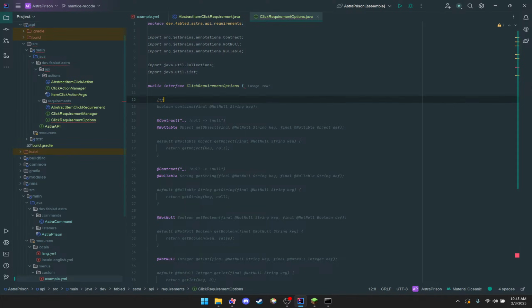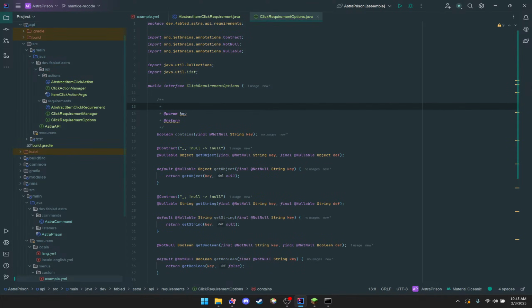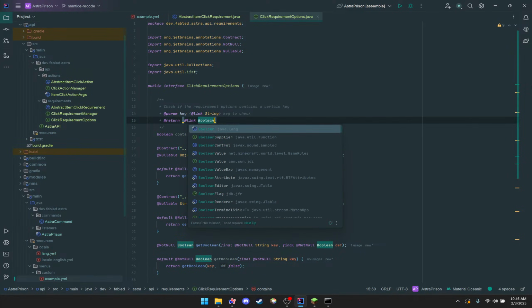Let's add some Java docs here. So check if the requirement options contains this key, certain key, right? String key to check. Boolean.